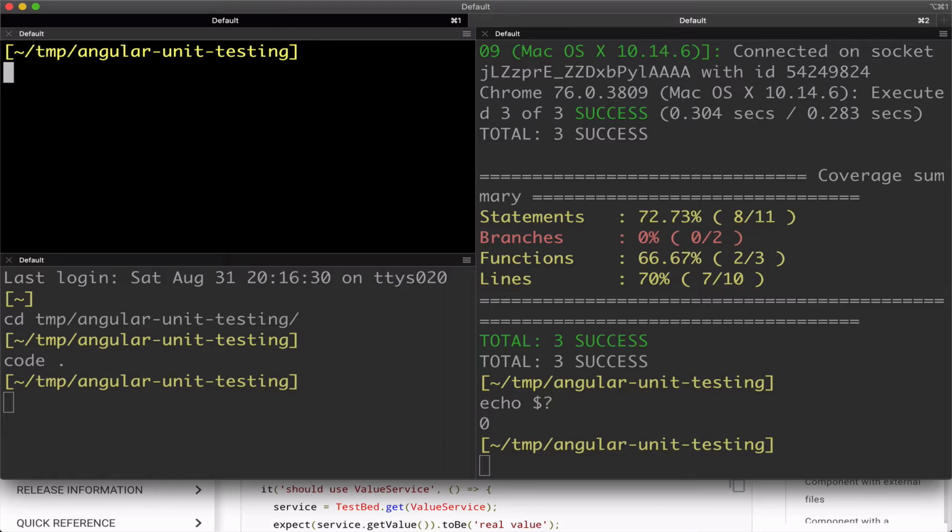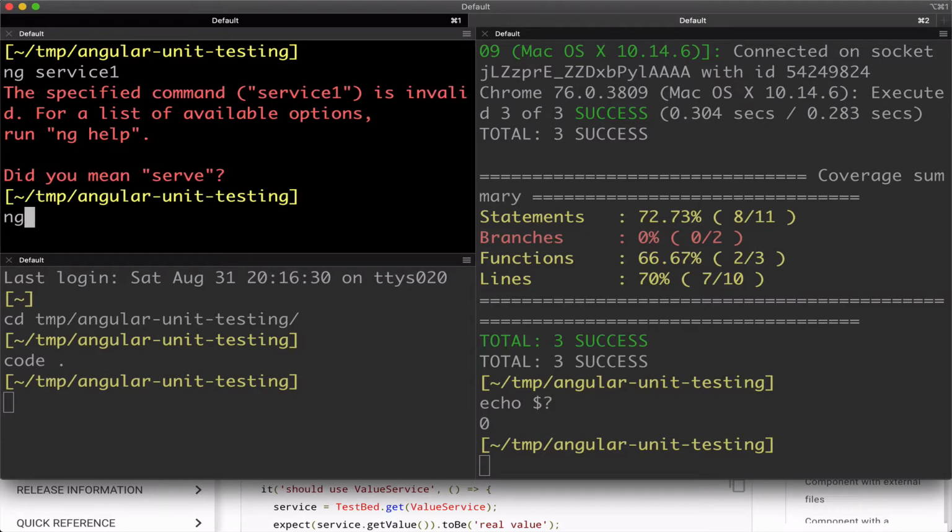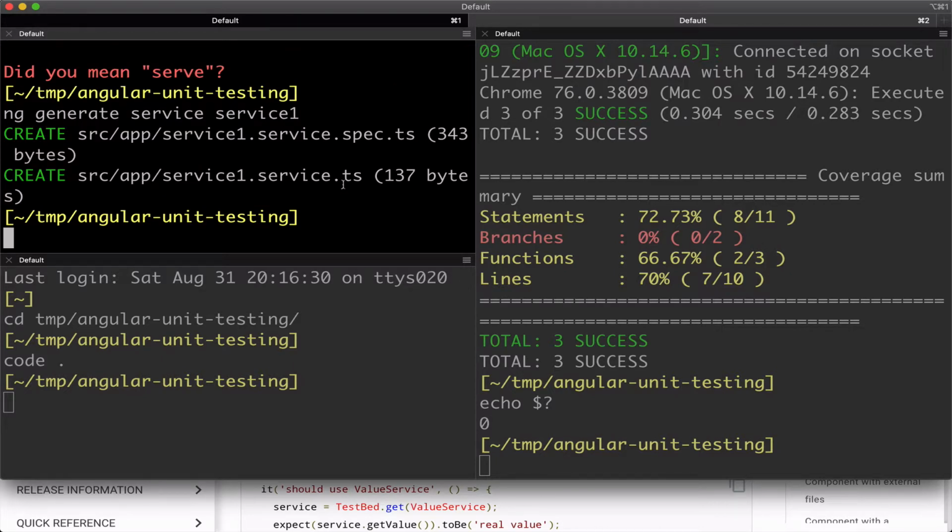So to generate a service, we would run the command ng, and then here usually you would specify the source and whatever path to your service, but here I'm just going to say that it's going to be service one, and that's it. Let's see what it generates. Actually, I should specify that ng should run the command generate like that, and then say service, and then I provide the service name like so. Okay, it just put it straight in the app directory, so I should be able to open it in my VS Code.